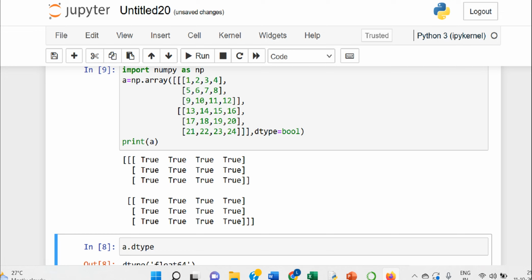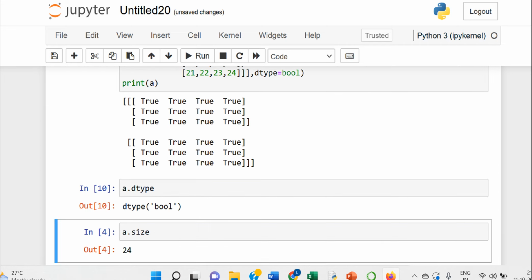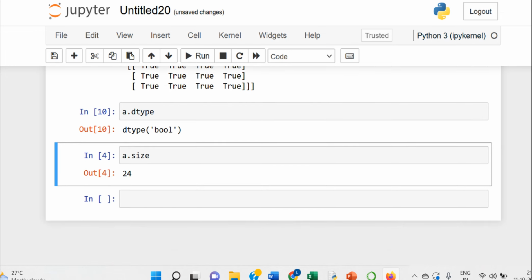So here in the given array, by default all the elements are of type integer, and they are non-zero numbers, so every element is represented as True. So this is called a boolean array. If you write dtype, if you want to see the actual type, the type of the elements in the given array is boolean.